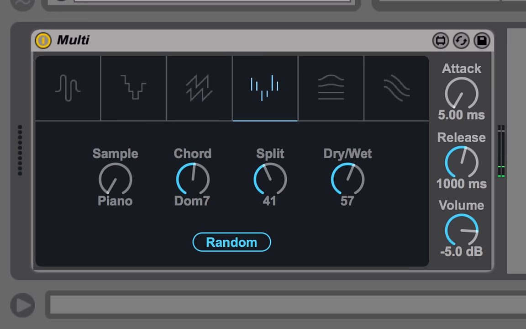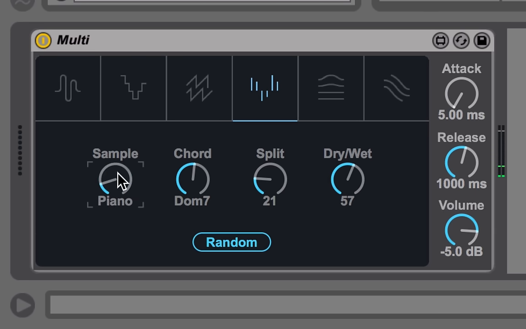Then we have my personal favorite, which is a sample player. It's a bit of a rompler. It kind of feels like a mellotron with the sounds it's got. So there's a piano, a Celesta, choir, definitely feels like a mellotron there, an atmospheric synth sound, and finally this rave hoover.